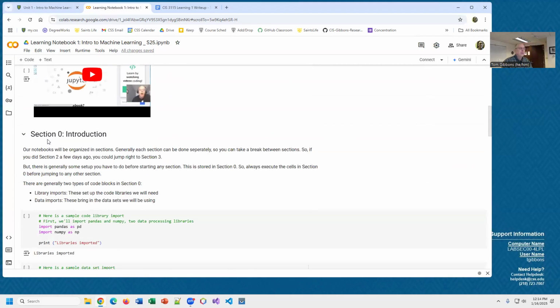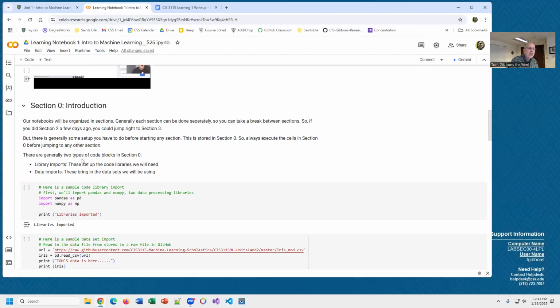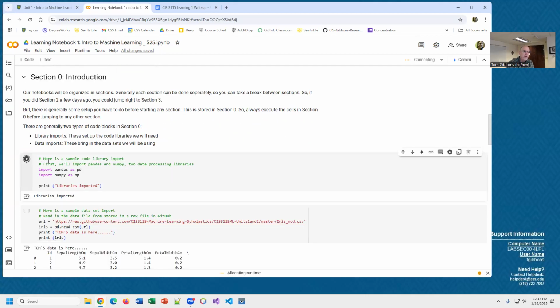In this one it'll be small, but in the future ones, some of them are kind of long and will take more time. So you might start and do section 1, but not get to section 3, and then you want to come back and do section 3. But there's code that has to be run before you can do these sections. Section 0 is always the shared code. You always have to do section 0, even if you only want to do section 3. So always go to section 0 and run that code here.